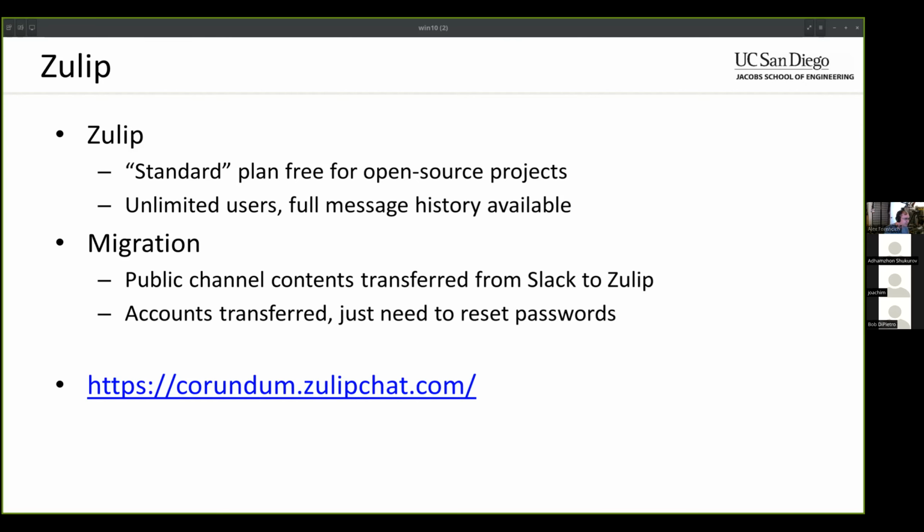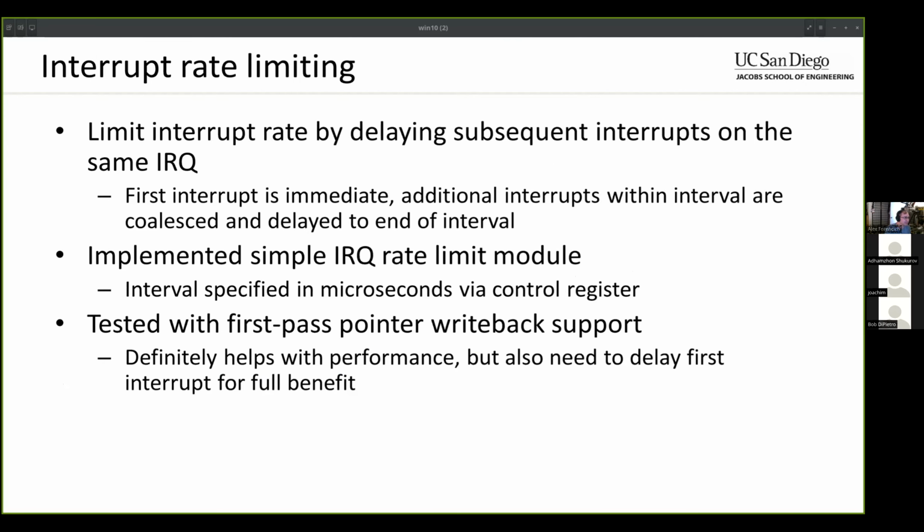All right, so moving on to status updates for Corundum itself. I guess it was either last week or the week before last, I decided to take a little step back from working on the updated queue or the descriptor write back code and just take a quick peek at the interrupt rate limiting to see if that does anything to the performance. Because when I implemented just the queue pointer write back support, we saw a little bit of a degradation in performance.